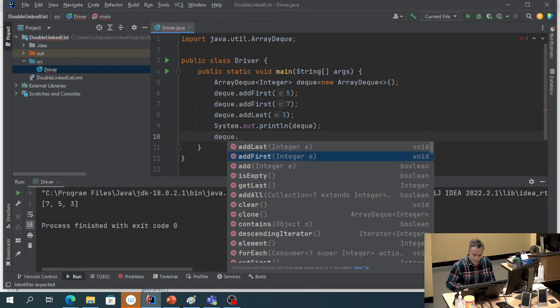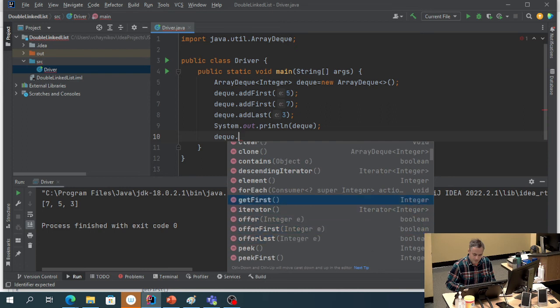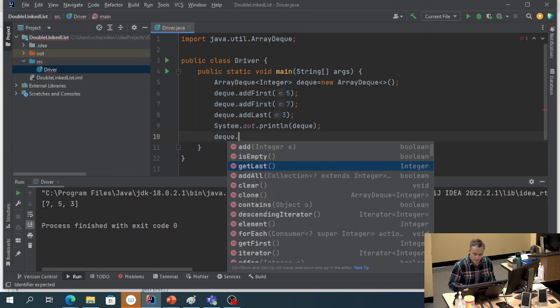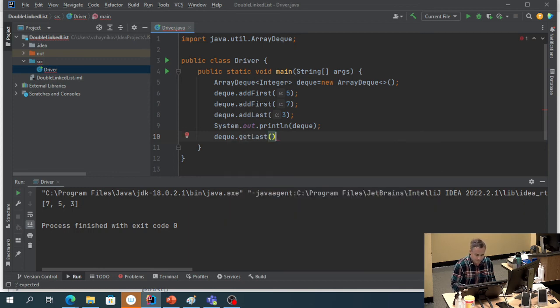getLast and getFirst. So all the methods that we have. Let's do getLast and print it.